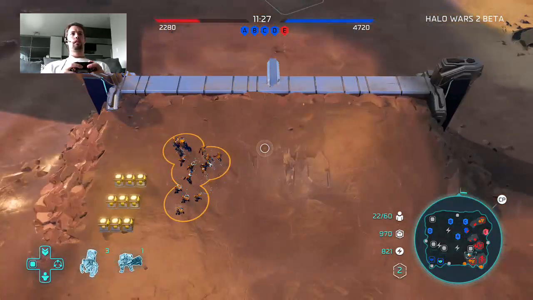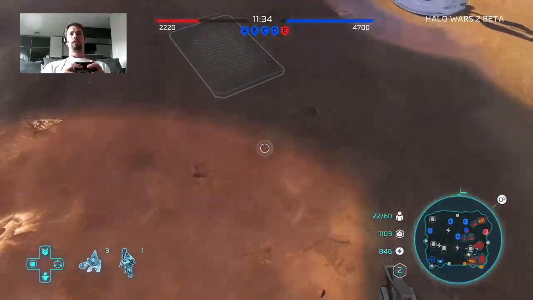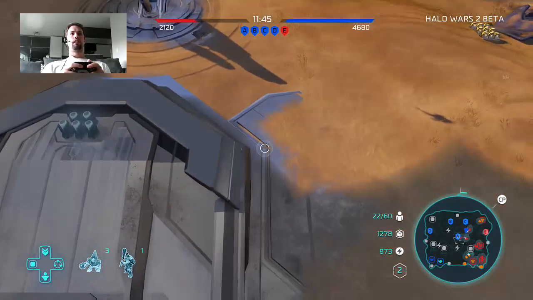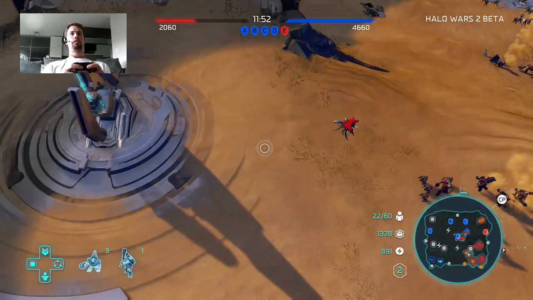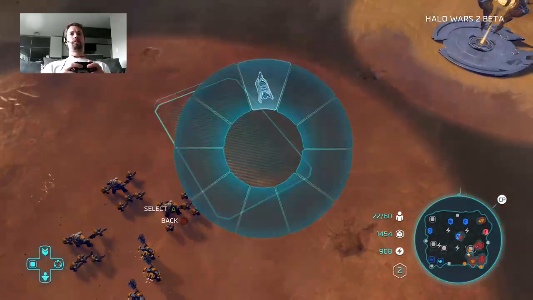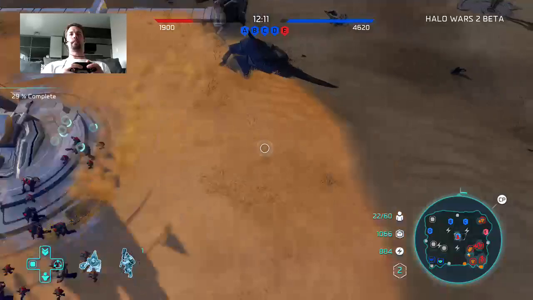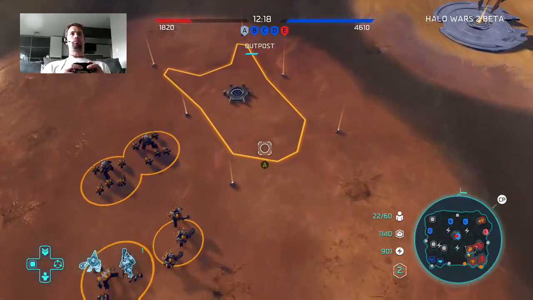Alright. Outpost constructed. Yes. Doesn't look like there's anyone over at A at the moment. I think there might be, if you just gotta stand next to it, yeah. Alright, I gotta start busting out some more troops here.